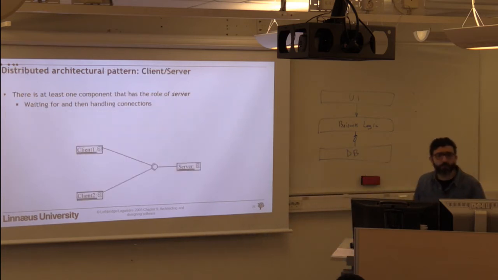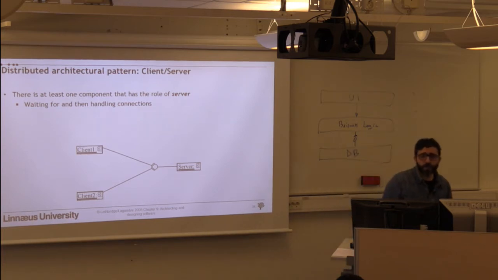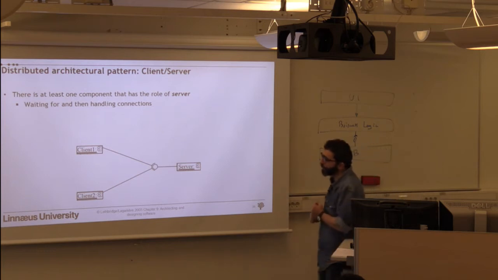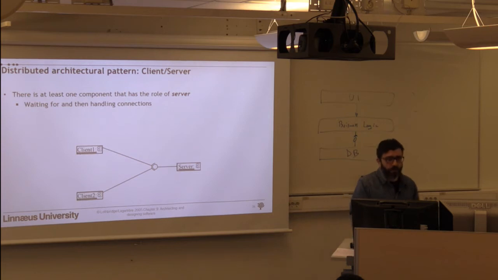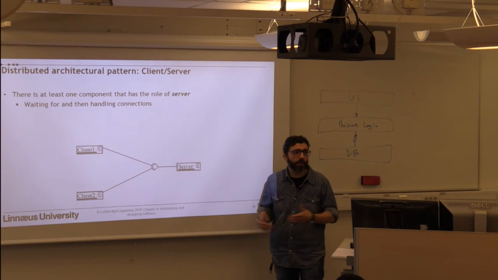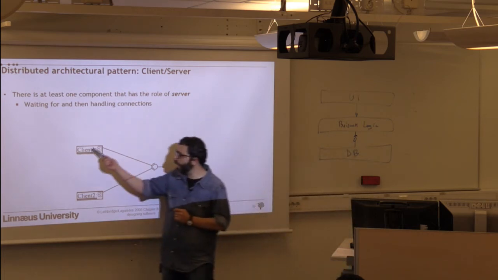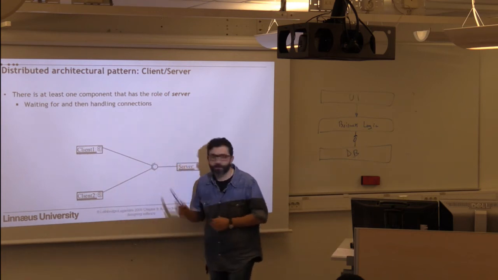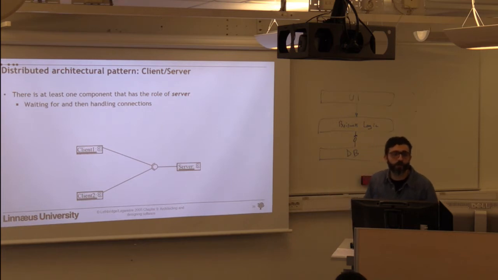Then another very important and widely used architectural pattern is the client-server. We are quite used to exploiting this architectural pattern. It is the pattern that we exploit every day when we navigate the internet. The client side is our browser, and the server side is the website, the web server we connect to.